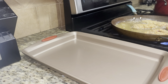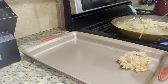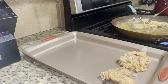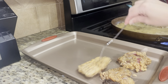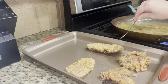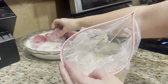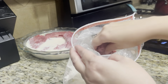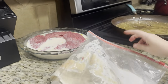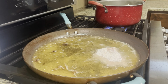When this side has gotten to a golden brown, get out a cookie sheet and place the chicken fried steak onto the cookie sheet. They do not have to be well done when you're placing them onto the cookie sheet because we will place them into the oven to continue to cook. We will continue this process until we have cooked up all the chicken fried steak meat, coating it in the milk, battering it with the gluten-free flour and the gluten-free cornmeal, and then frying it up in the vegetable oil. Then placing it onto the cookie sheet to bake in the oven.